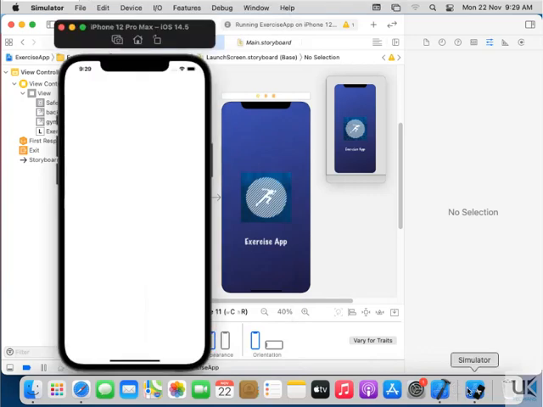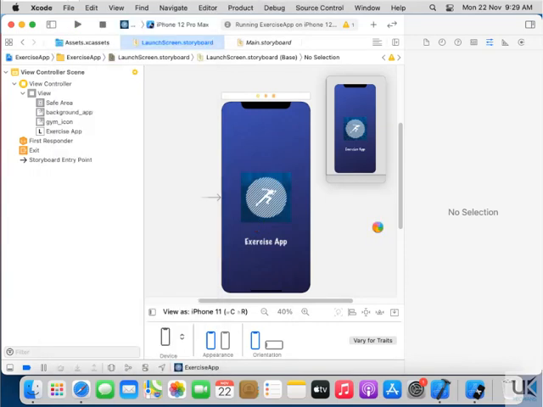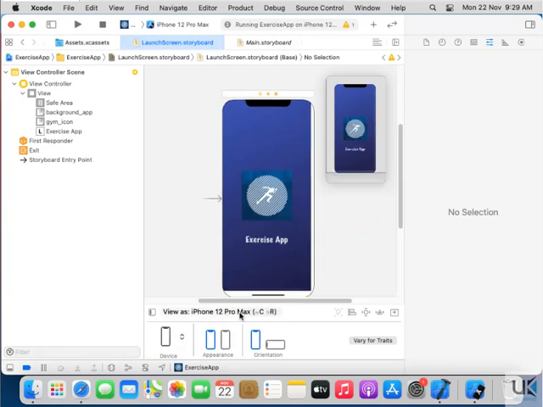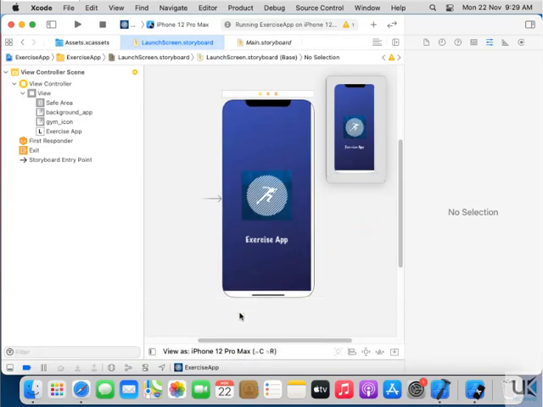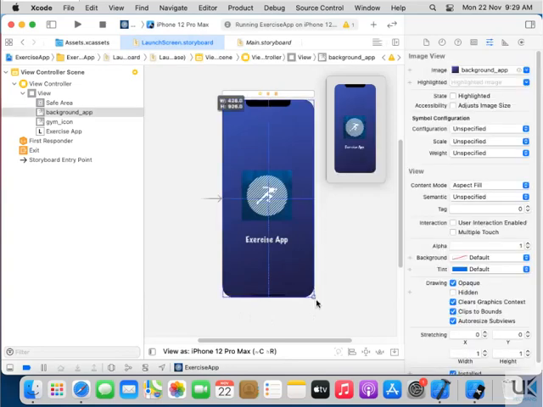Let me just make our application look beautiful. So what I will do, choose the other device, which is Max Pro, and now drag it like this.